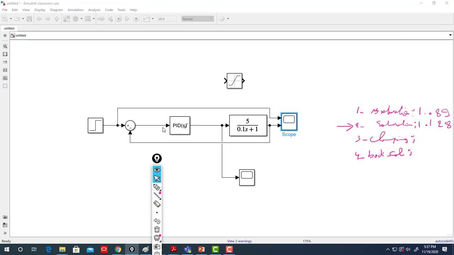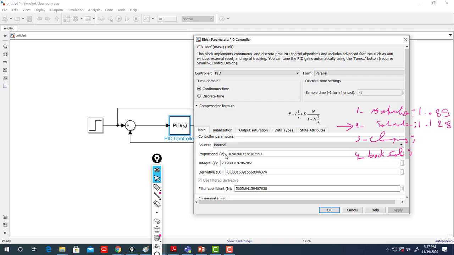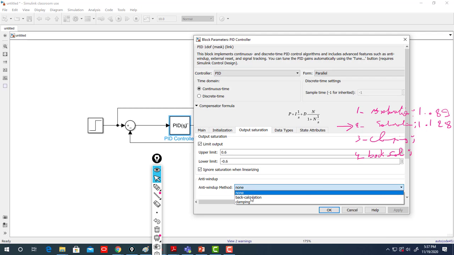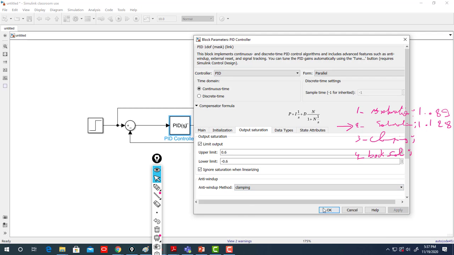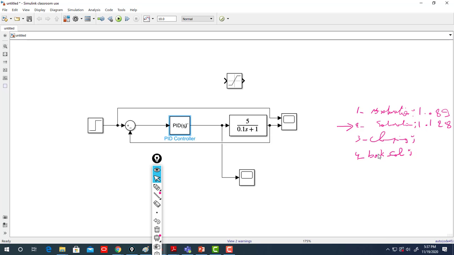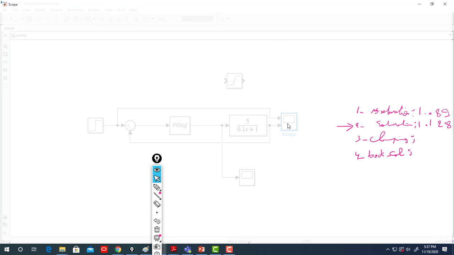So in clamping, now I enable clamping, with the clamping method. Basically, back calculation and clamping should work the same way. If I have delay in the plant, I can see that back calculation is better.